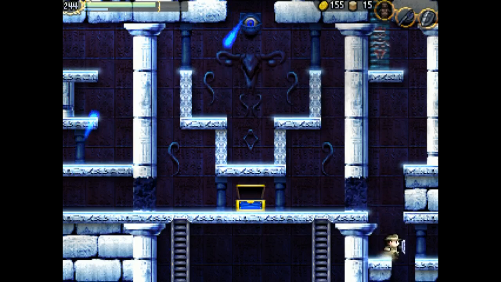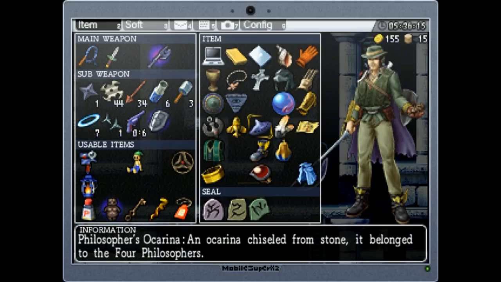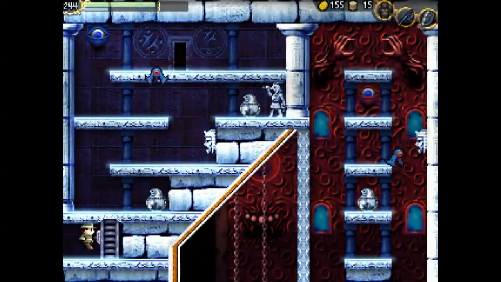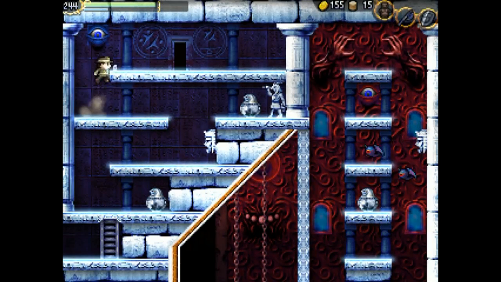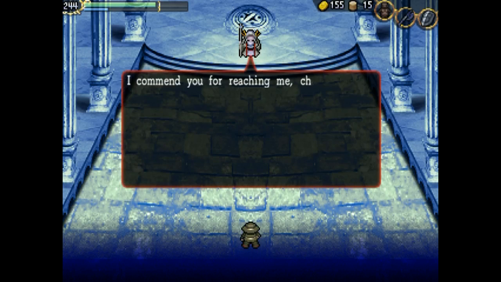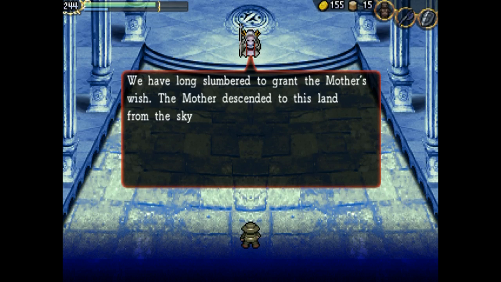Now, the Philosopher's Ocarina, as soon as I press the button, chiseled from stone, belong to the four philosophers. What it does is it wakes them up. And we're going to start off here with the Philosopher of Death. Alcidana? Yeah, close enough. Let's see.